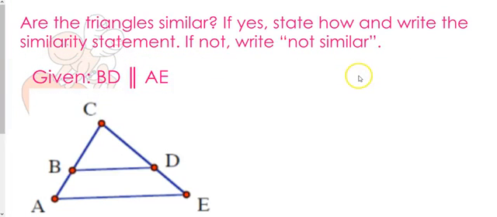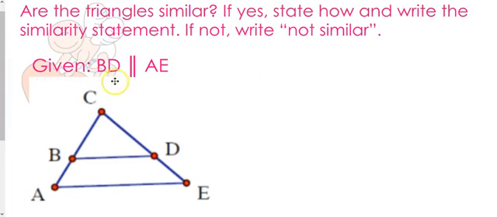For our next example, we've got 2 triangles that are parallel. So BD is parallel to AE. So I'm going to mark that here in my picture. And when we've got triangles, we're actually looking for those corresponding angles. So if you see here, we could count this line as a transversal, and these as the 2 parallel. So I could mark these 2 angles congruent to one another. Angle C is included in both of them, right? Angle C belongs to CBD, and it belongs to CAE.